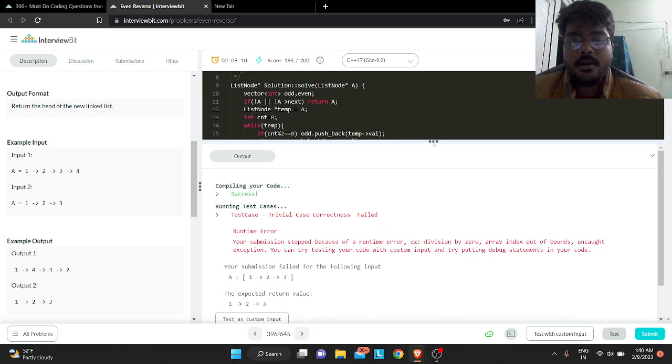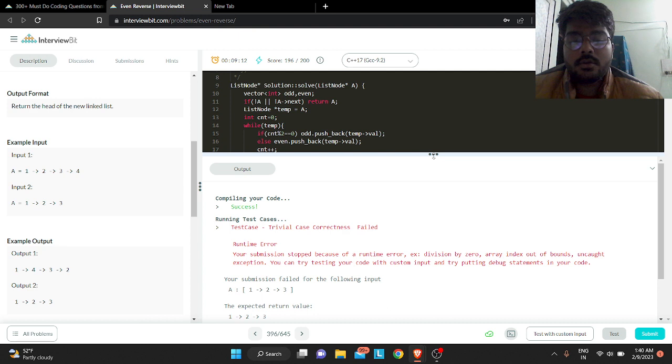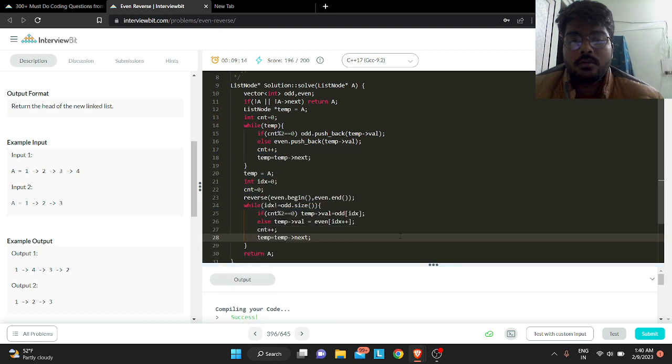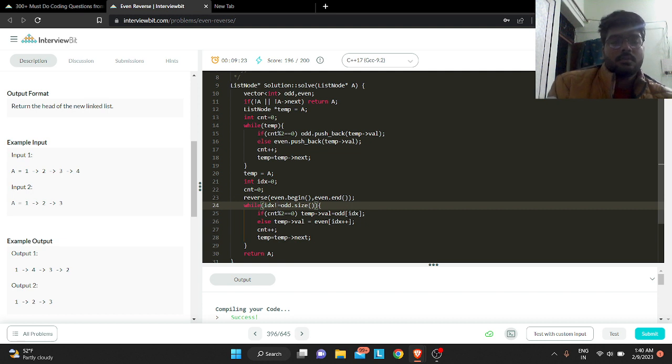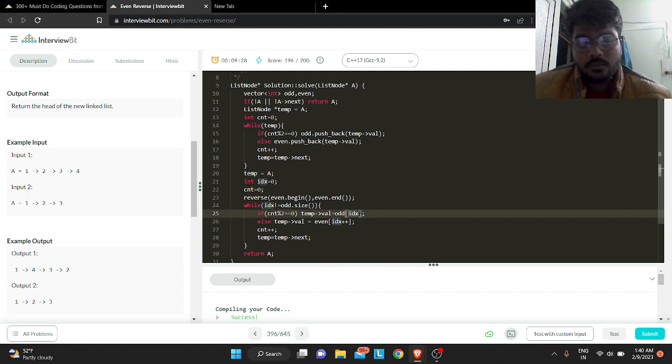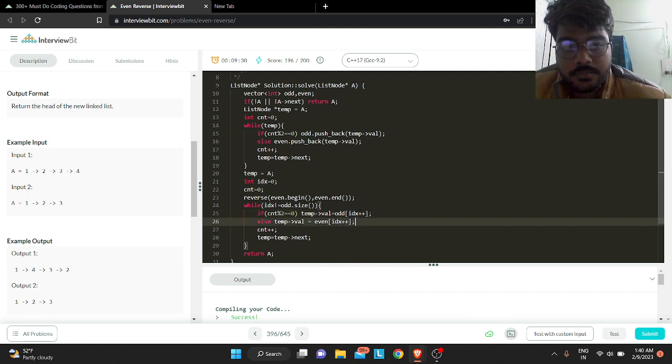I'm putting the odd one, not the even one, because if my idx equals even size, what I can do is just put this and do idx minus one.